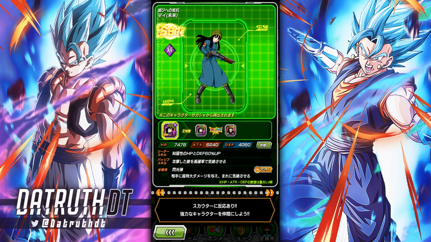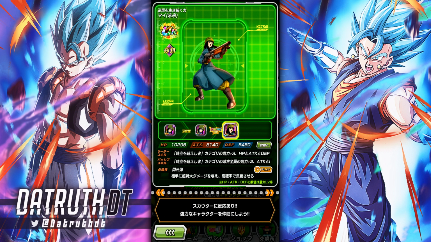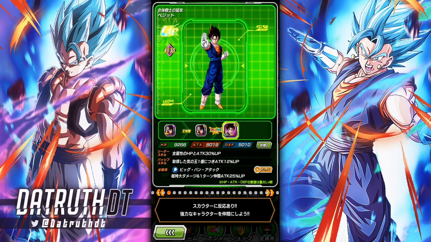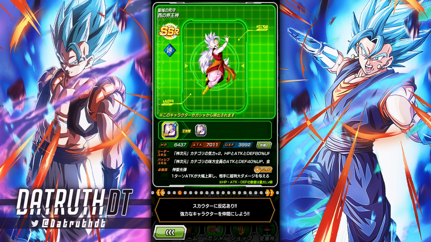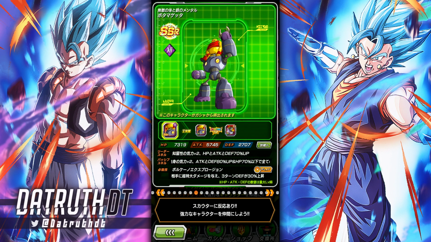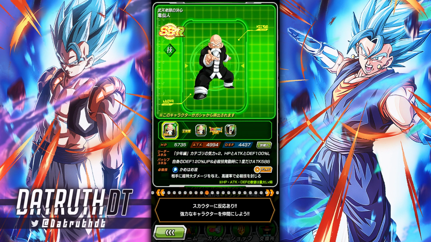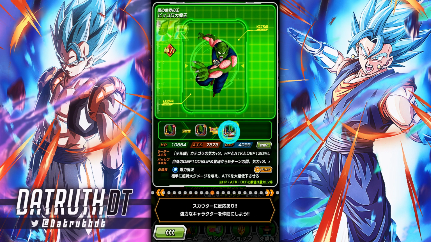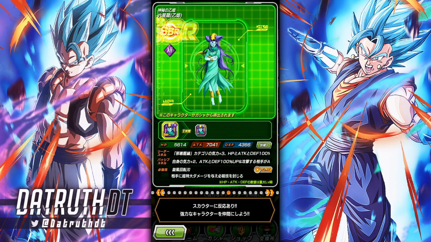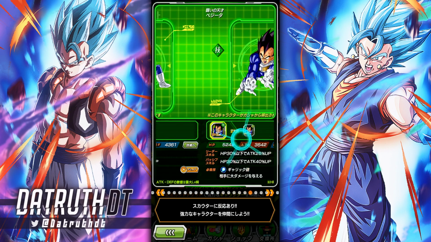This Trunks is bad. Mai is obviously insanely good, and she's ridiculously good for Time Traveler in Future, which has a lot of new units on. This Mai is okay. This one's bad. This one's pretty good. She's pretty good. She needs an awakening. Obviously, Kale and Khalifa are super good. Bodamaget is okay. Frost is okay. Roshi's pretty good. Demon King Piccolo is okay. Nail is super, super good. Launch is pretty good. Oceanus is pretty good. And then the rest are SRs.